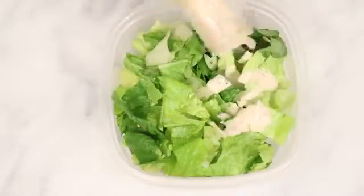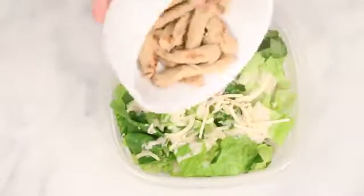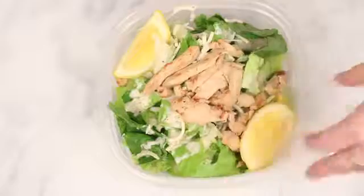It's super easy to make your own vegan Caesar dressing — you don't have to buy it — but I had this leftover in my fridge that I had to use up. And then I just put some grilled pieces of vegan chicken on top with some shredded vegan mozzarella cheese and two wedges of lemon.